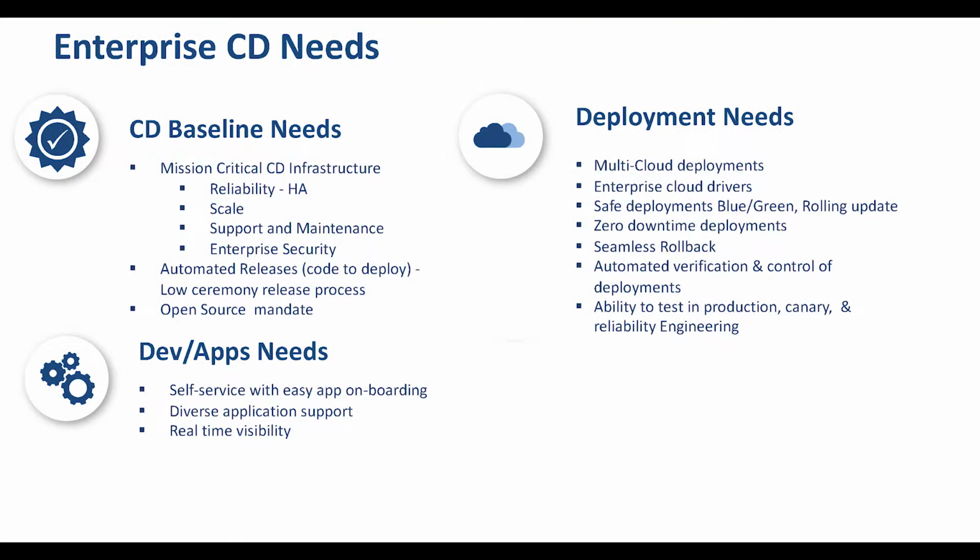From a deployment needs perspective, what we are seeing is that multi-cloud is obviously table stakes. There's also a need for enterprise legacy environments. We have seen requests for vSphere, bare metal, and other requirements. At the end of the day, people want to roll out one CD solution, so that even if you have an app with multiple components, you can deploy in one seamless fashion versus, I'm going to do a script for this, and something else for that. It breaks the whole process. Obviously, safe deployment, zero downtime, and seamless rollback are table stakes. The piece that's becoming more evolved, for people who have already deployed, is verification of the deployments at speed. Now that you're deploying at speed, how do I verify these things?